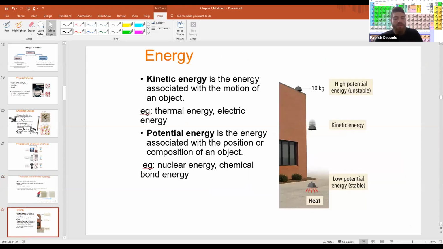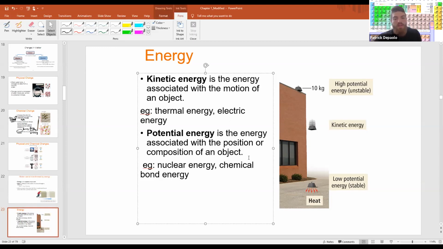It's just intro stuff. Then there's two types of energy, kinetic energy and potential energy. Now, kinetic energy, I mentioned it before when I talked about the different states. When you go from solid to liquid to gas, they increase in kinetic energy. In other words, they increase in motion. So the more kinetic energy something has, the faster it moves, and the more likely it is in a higher energetic state, probably a liquid or a gas if it has a lot of kinetic energy.